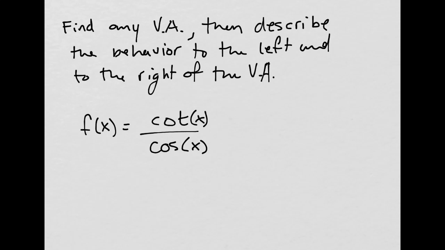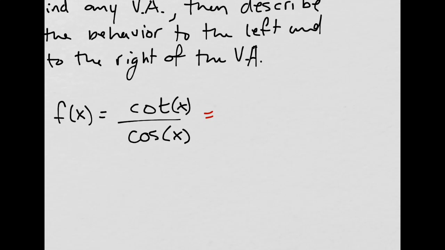So on this one, we're going to be looking to find a vertical asymptote, and a vertical asymptote can occur when the denominator equals 0. But this is kind of tricky because there are actually embedded denominators that we're not seeing. So first, I'm going to change the form of this.